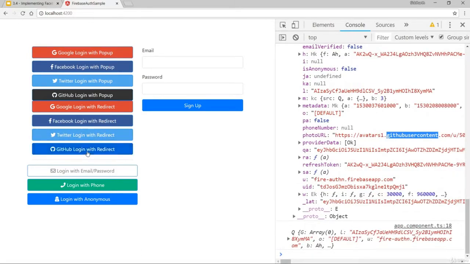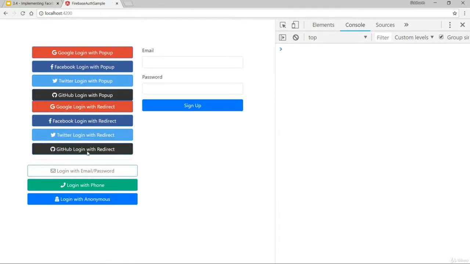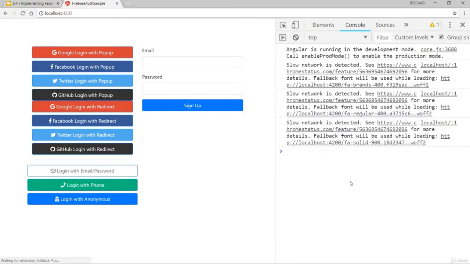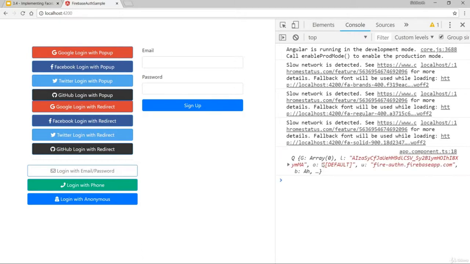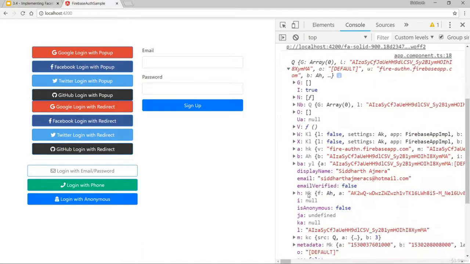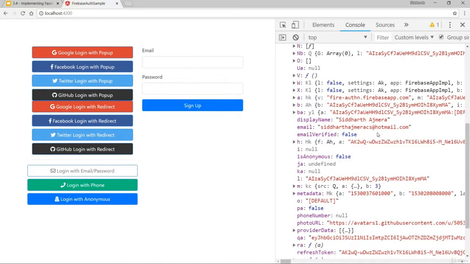Let me do that quickly for redirect as well. And I should be seeing the user credential object with my GitHub details as well.